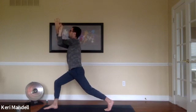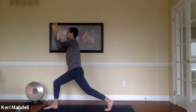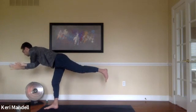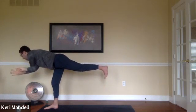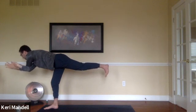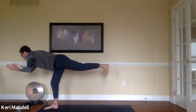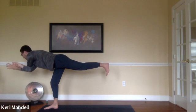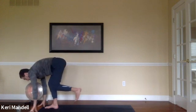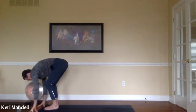Big movement coming. Take a breath here as you ground down through your front foot. Exhale, eagle airplane. Shift forward with your eagle arms, lifting your left leg with control off of the mat. Now point your left toes down. Keep your elbows in line with your shoulders. Keep your forearms rooting up and away from your face as you feel that stretch through your shoulders. Keep your glutes of your left leg engaged. Take one more breath in. Exhale, forward fold to the front of your mat. Drop your fingertips, step your left foot forward.